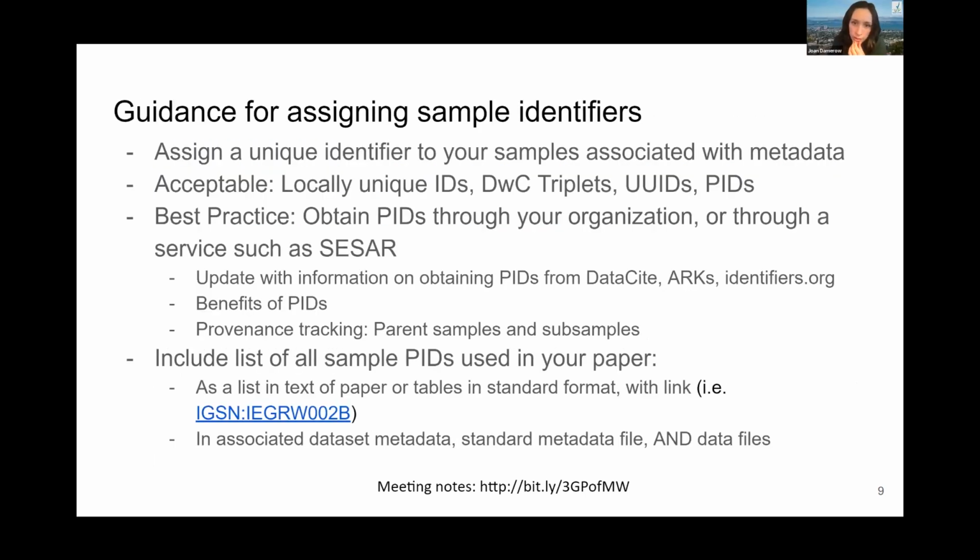There are a couple of comments from Kirsten about including the persistent identifiers for samples in the publication DOI metadata as related identifiers, which does seem like the best practice. But I will say that it's not possible for some repositories, and I'm not sure how to do that for publications. So Kirsten, could you say some more about that?